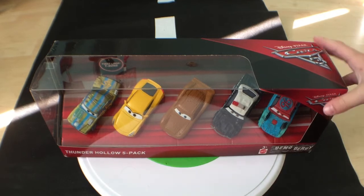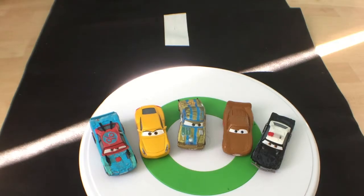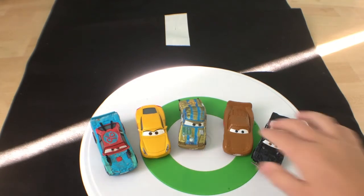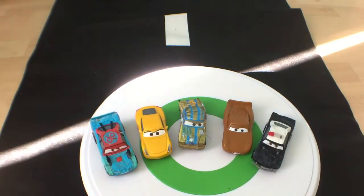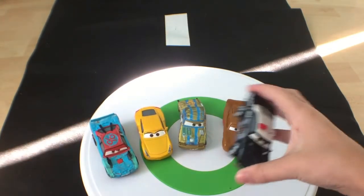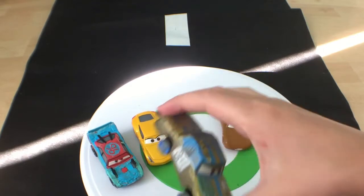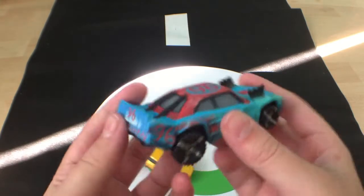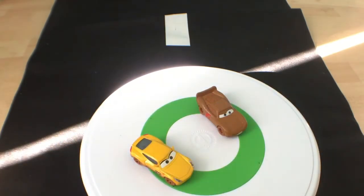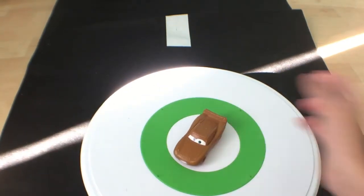I'll be back with this five-pack out of the package. Here they are out of the package. We'll start with Chester Ripple Filter and Cruz Ramirez first — kind of the boring ones. Get the boring ones out of the way, and then go on to these awesomely detailed demolition derby cars. T-Bone's probably my favorite, and then Fishtail and ABP are tied for second. So let's start with Lightning McQueen here.